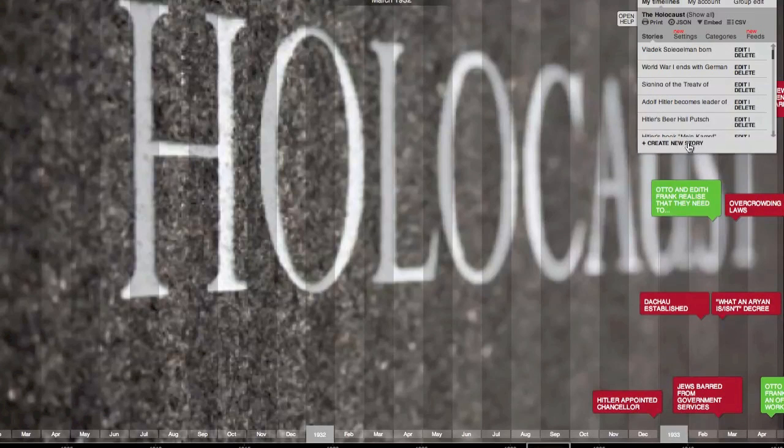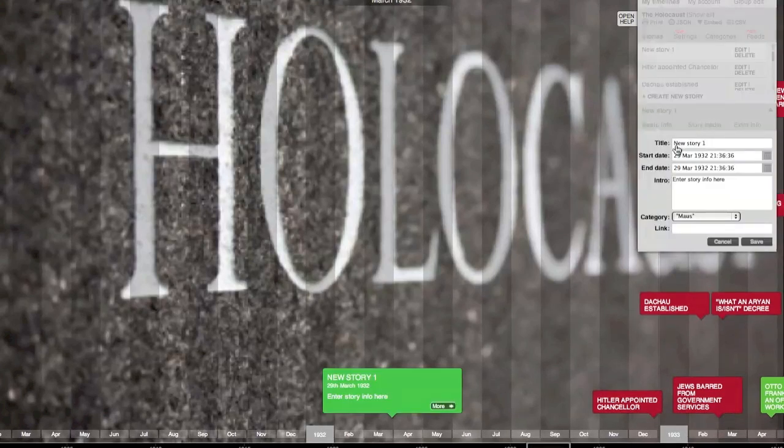So you're going to go here where it says Create New Story. When you click on it, there'll be a little drop-down. So under title, I'm going to put down Hitler born. You don't have to use punctuation in something like a headline. And actually, you kind of almost want it to be a sentence fragment. You want it to be as short as possible, but still get the same idea across, right?